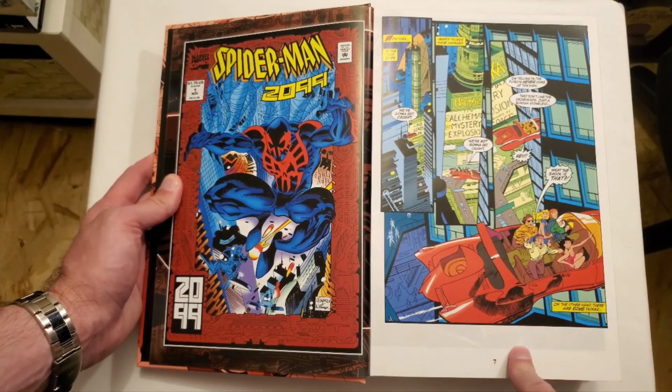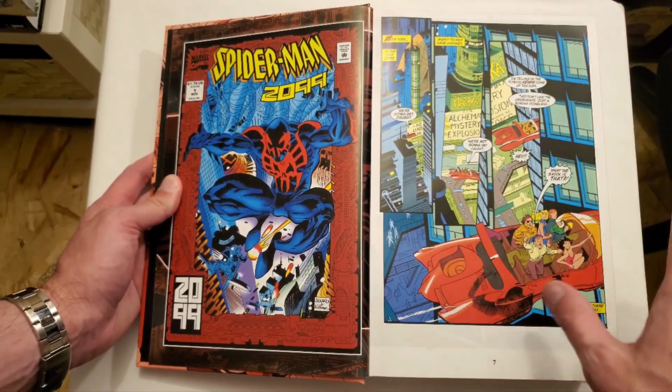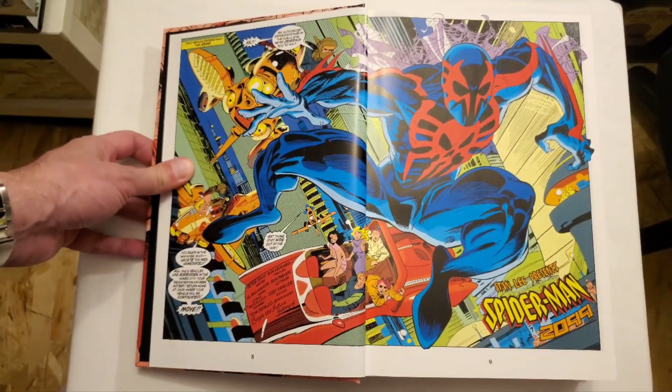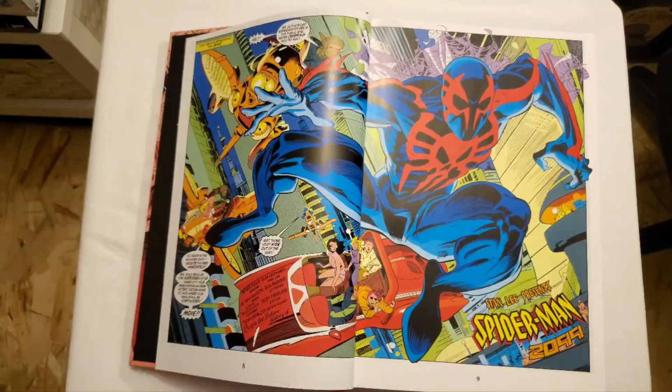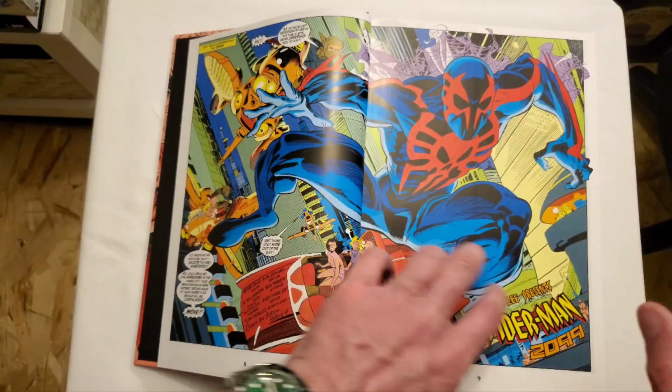As I was mentioning, you can see bleed through whenever it's white or yellow. Here we're good though, because there's lots of color. And as I was saying, this opens up so nicely. Hardly any gutter loss. They did a great job with this.